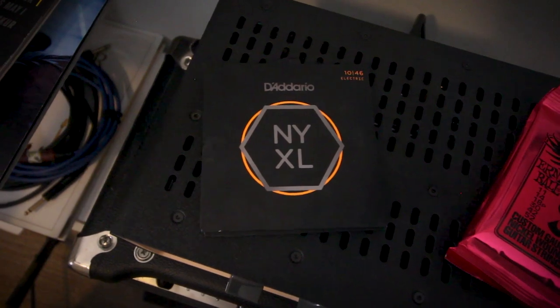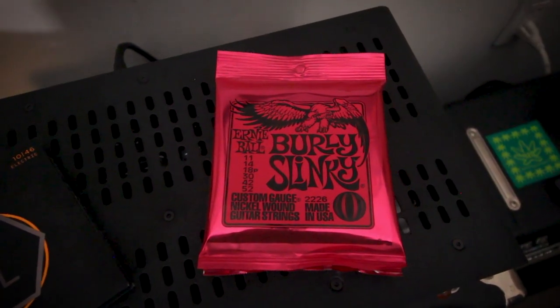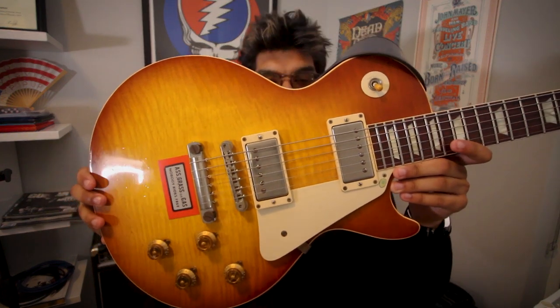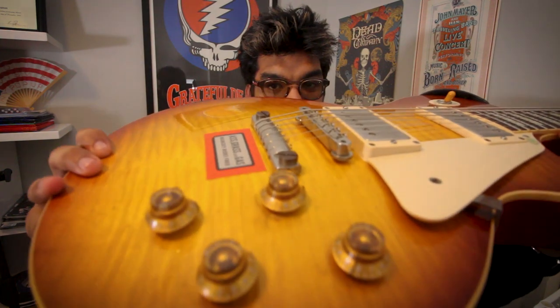Up first: strings. I have two sets here, as you can see — D'Addario NYXL 10-40 6-gauge strings, and Ernie Ball Burly Slinky 11-52 gauge strings. These have been on my Les Paul for the past week. Here's my Les Paul with the Ernie Ball 11-52 gauge strings, top-wrapped, as you can see, like Joe Bonamassa, making them feel like 10-and-a-halfs. Strings — you can never have enough of, which is why there are always extras in my gig bag.